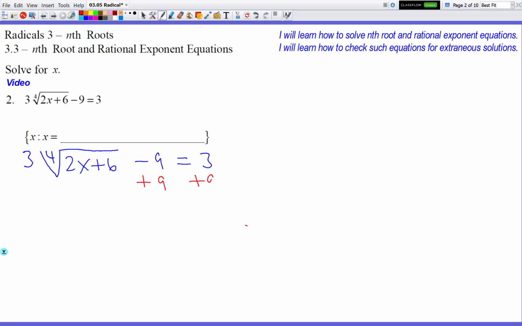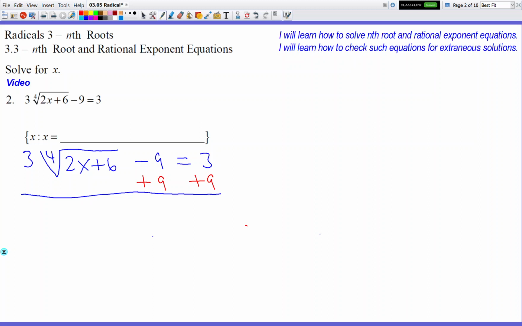And I think the last time we did problems just like this, a lot of you guys tried to divide by 3 first when I was looking at the homework. And you can do that, but when you guys are dividing by 3, you guys are making a mistake. So if you haven't fixed that issue, then you might not want to try and do that right now. You might want to just follow what I'm doing. Just get rid of this plus or minus number first.